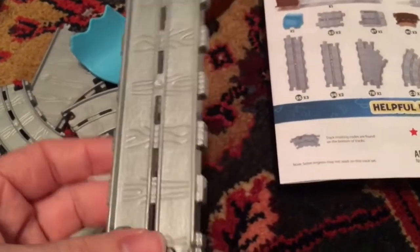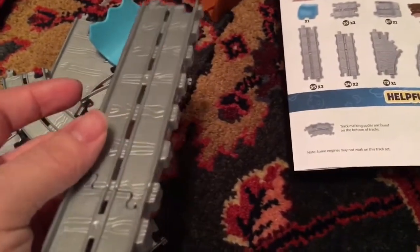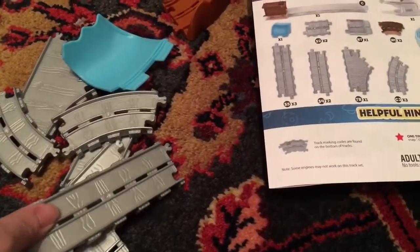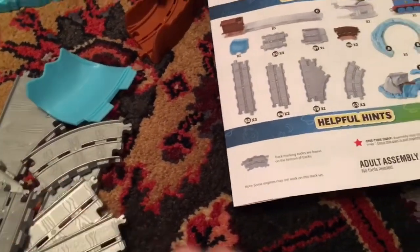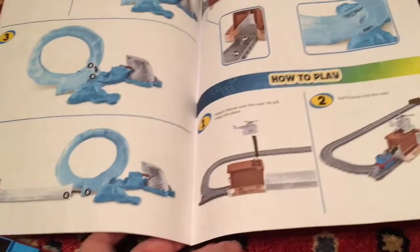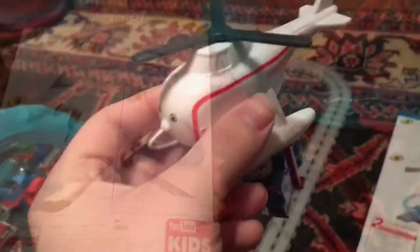that we have now, where it's very sturdy but hard to take apart. Honestly, I do like this track a lot, and I really do feel like this is a very nice system of track, so I'm not too worried about it holding together poorly. But I do like how the instructions are colored and show exactly how to put things out, so it's going to make this a lot easier to do.